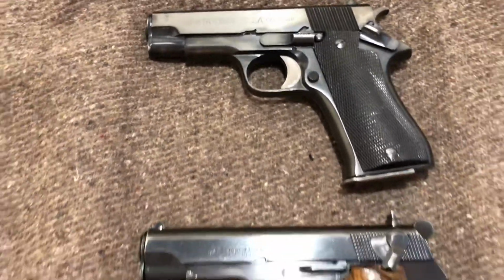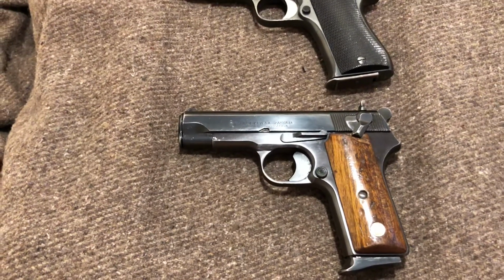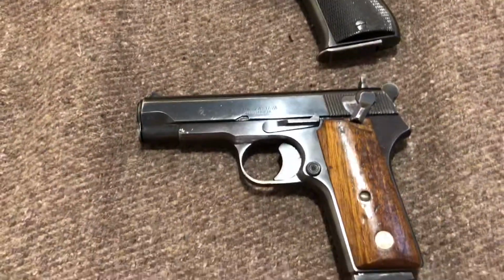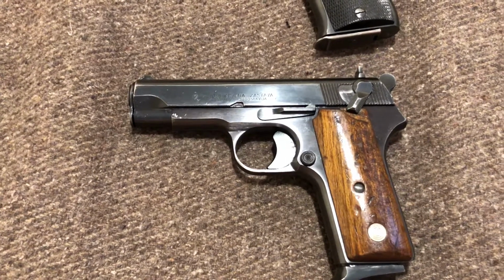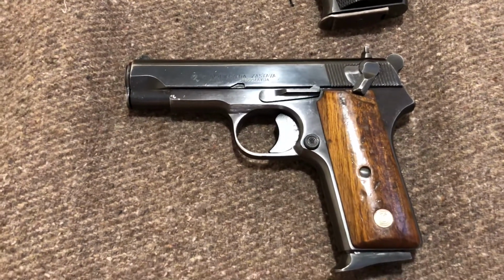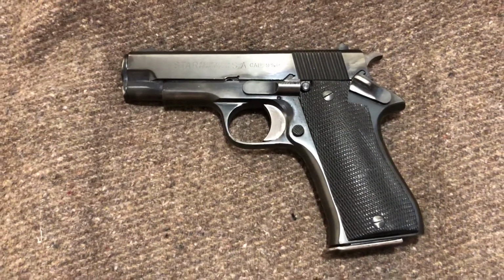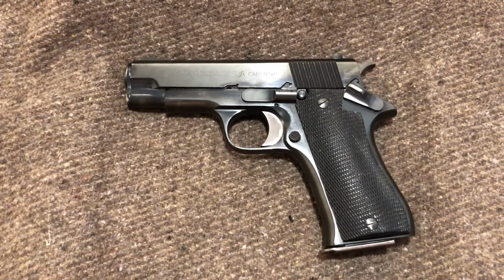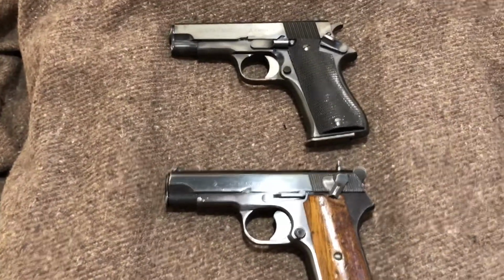Now both of these, the heritage of these is kind of interesting. They're both based off of Colt designs. The Zastava here is definitely very much inspired by the Colt 1903, at least on the physical design of the gun. Mechanically, it's a little bit closer to the 1911. Whereas the Star BM, it's not a clone of a 1911, but it's very much a copy of a 1911. There are still some mechanical changes on that as well. So both of these owe their heritage to the same place and have gone the same route with it.